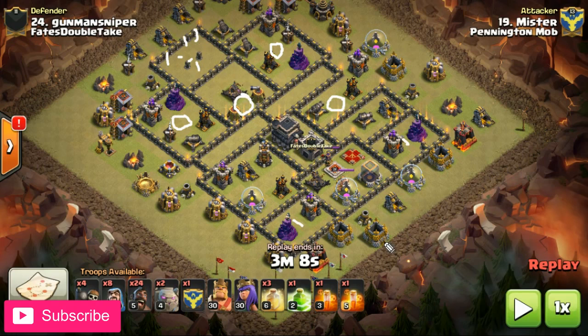My plan was to put a golem on this mortar with 3 wizards. Heavy storage, send a golem from here. Ideally, it goes on the inside. Get a couple of wizards on this straight away to get this down. Then wall breakers in here. Now, I had considered that I might need to send a hog in onto this archer to get my wall breakers in, so just keep that in mind.